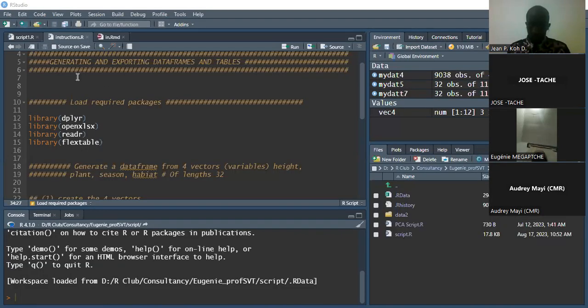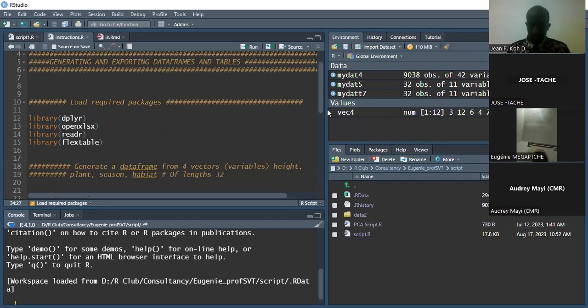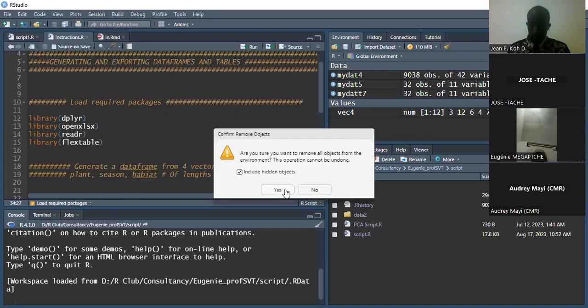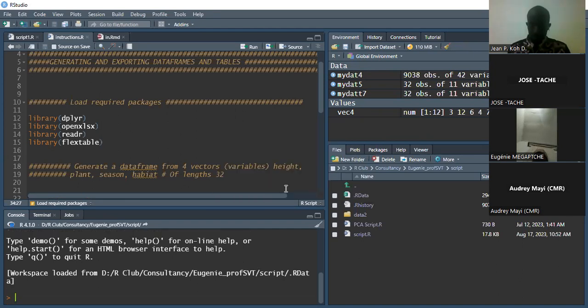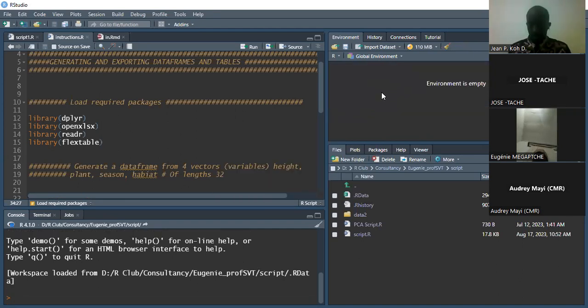So the first thing, when you open your RStudio, is to clean your environment. You clean the memory here. There's a brush here. When you click on it, you click on yes. It helps you to clean all the objects in your R memory. The R memory is just like the brain of R. And you need to clean the objects so that the computation is done a little bit faster.